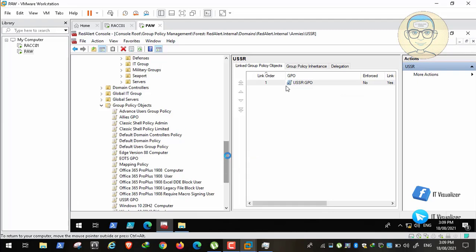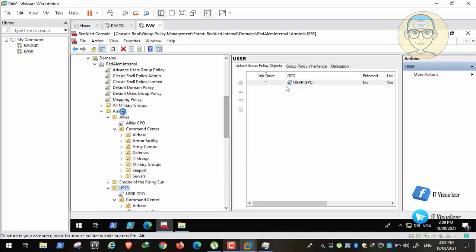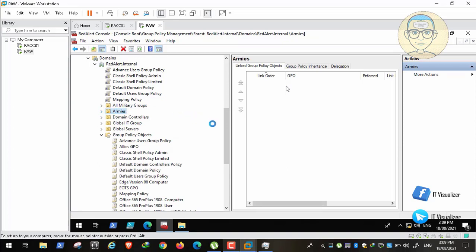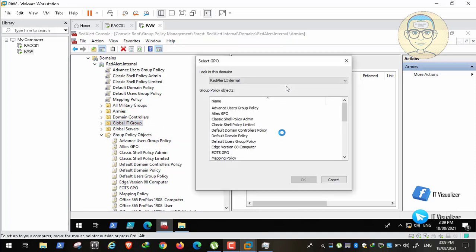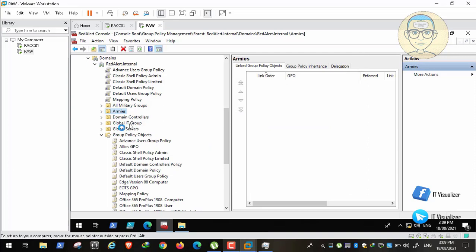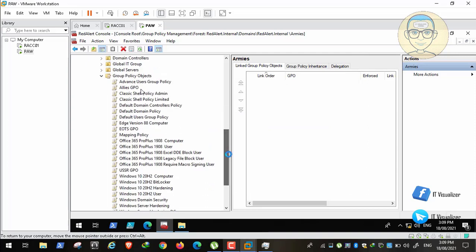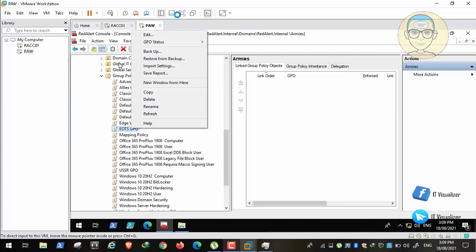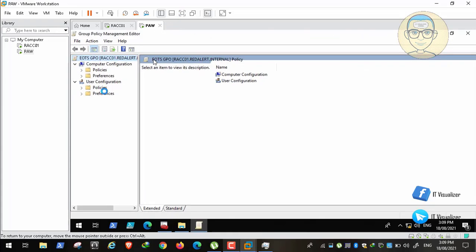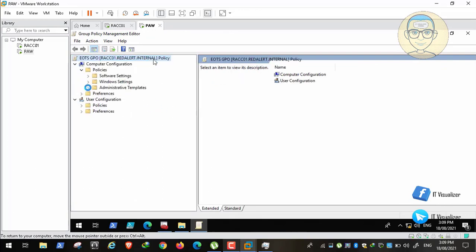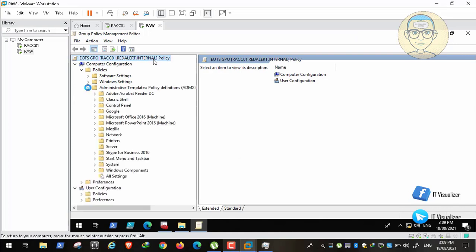Okay, so now we have the Ally GPO configured. Now we need to configure the Japanese. Here I'm linking this Ally GPO to my IT group, or global IT group. I am in this group, so I am testing this group policy on myself. Then I will configure the group policy of the Japanese. We will apply the same settings but with different background photos, lock screen photos and screensaver.